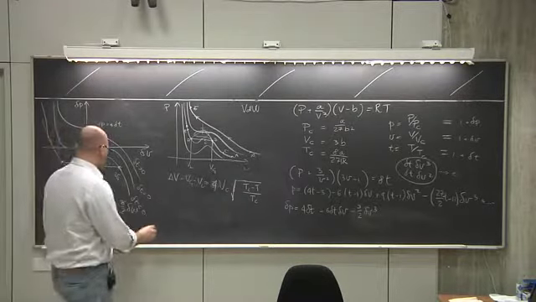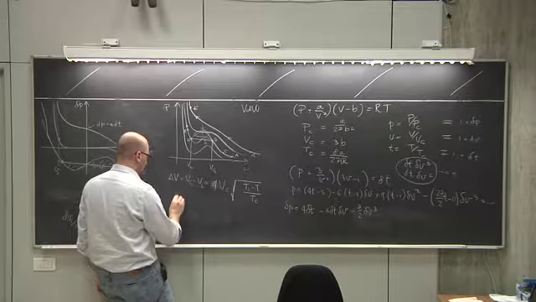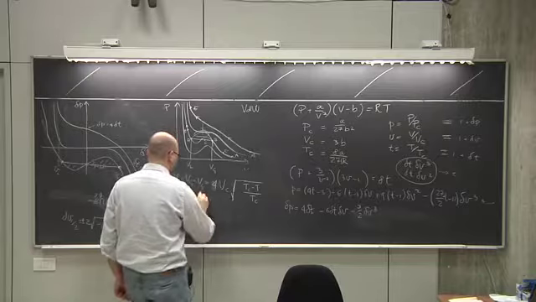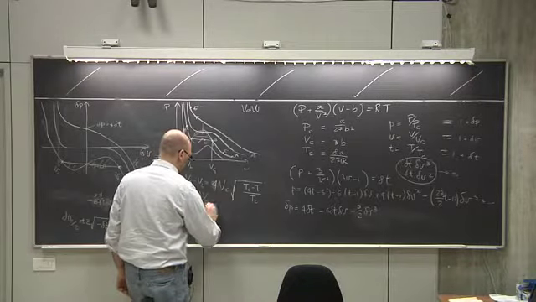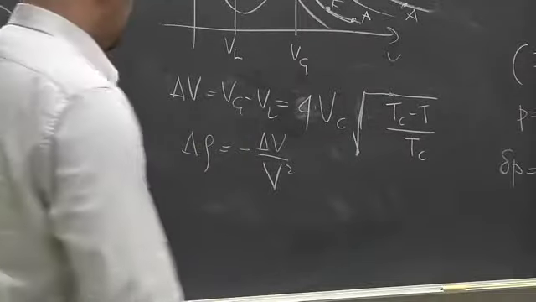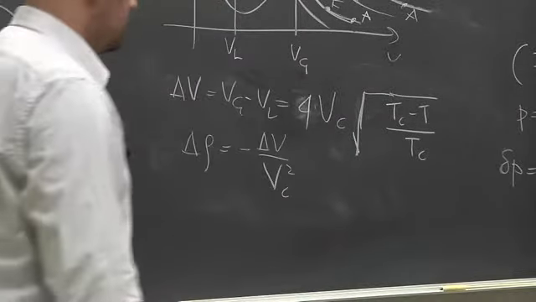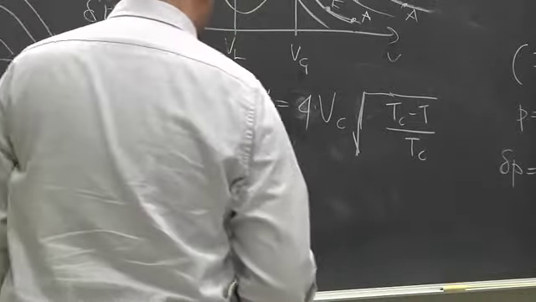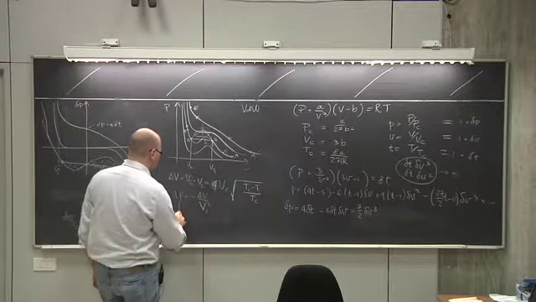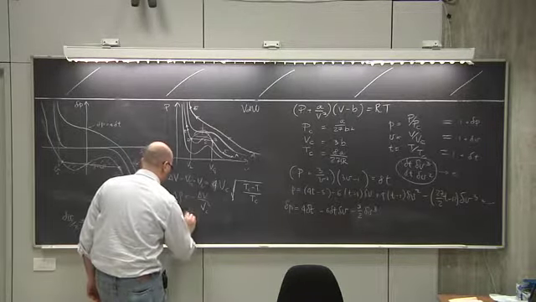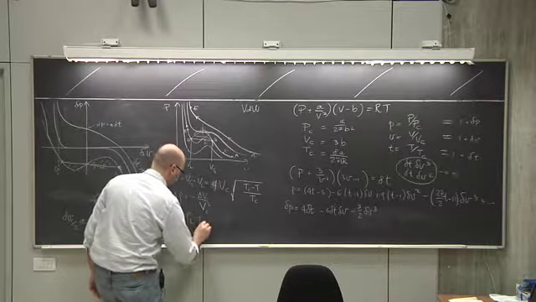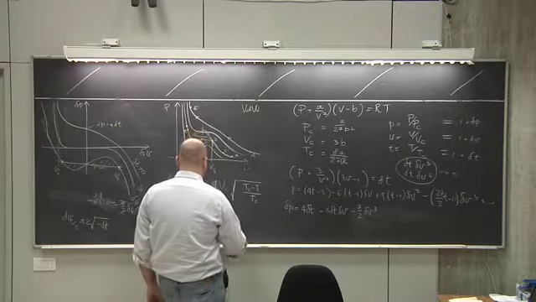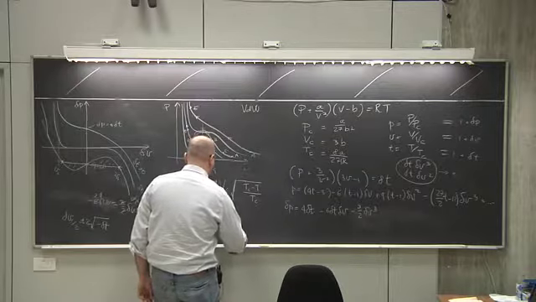Now the change in density, actually, the variation of the density is minus the variation of the volume divided by the volume square, right? If dV is small. And by the volume, we can just put Vc squared. So the change in density is, okay, now if we define the change in density as the density of the liquid minus the density of the gas, we get rid of this minus sign here. So this is 4 divided by Vc.